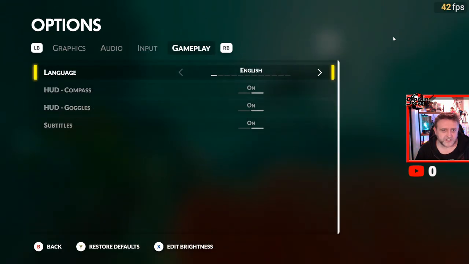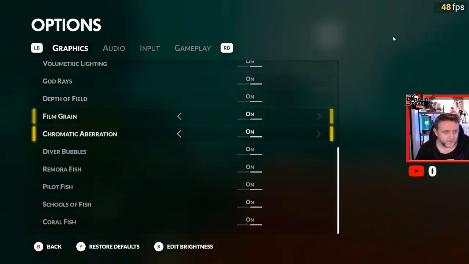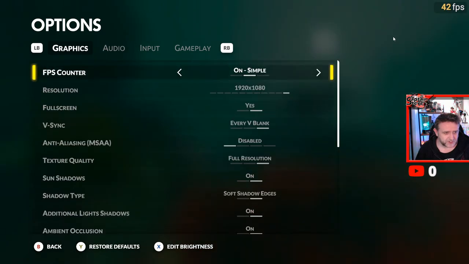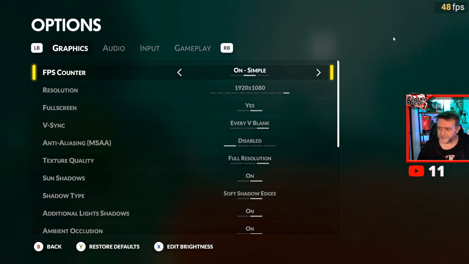Here we go. Subtitles on. English. Yes, please. Graphics. There's loads. God rays. Depth of field. Film grain. There's all sorts of shenanigans going on there. FPS can't... look, you can put it all like that. That's pretty darn freaking sneaky. I'll just go for a simple one so you can see how many frames are above me, how many viewers are below me.